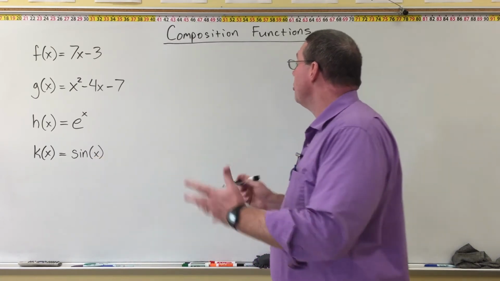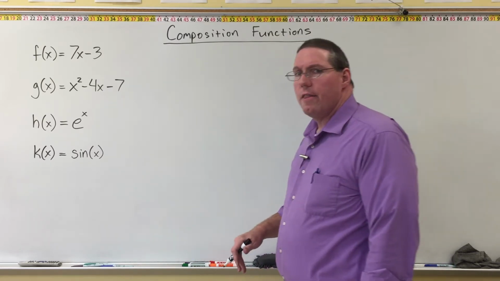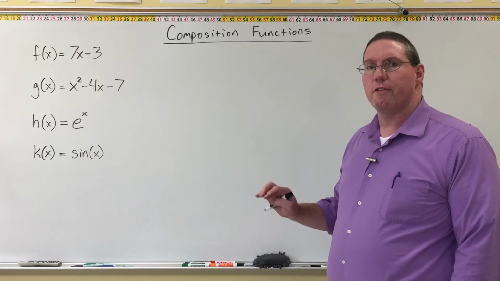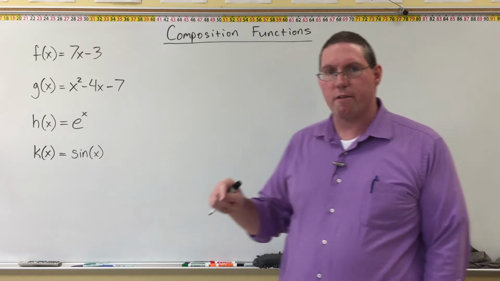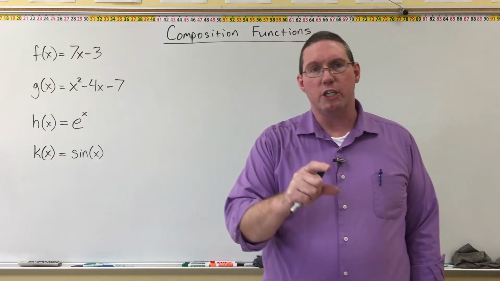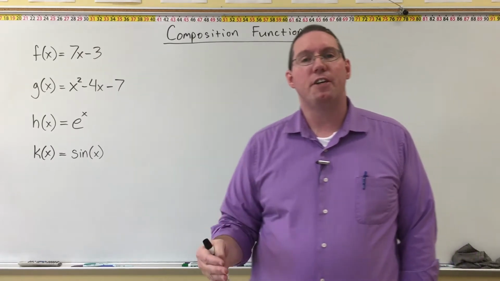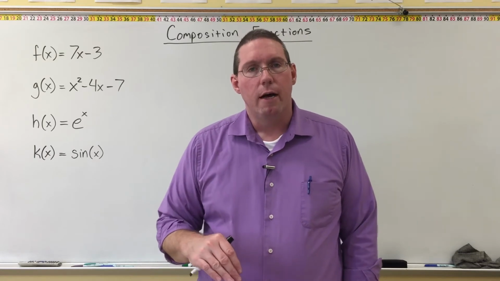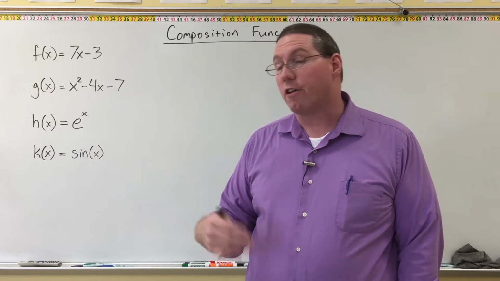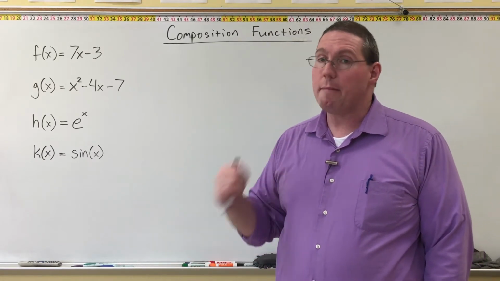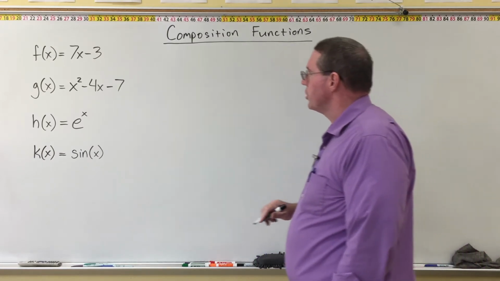And so let me show you one way of writing composition functions. There's an older way that I do not use, and I'm not going to even write it up on the board, but it is basically where you do f, then a little o, and then a g. It looks like "fog," and it's not fog, it's f of g. I have a different way of writing f of g that makes a lot more sense to me. I've noticed that the FOG method tends to confuse a lot of students. That doesn't mean that my method won't confuse students, but I'm going to use a method that I think is a little easier to understand.